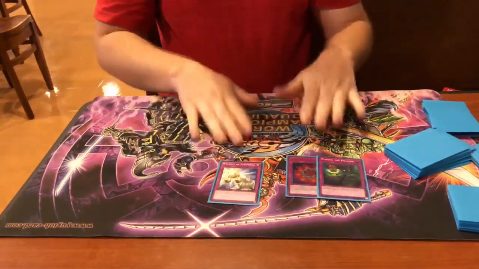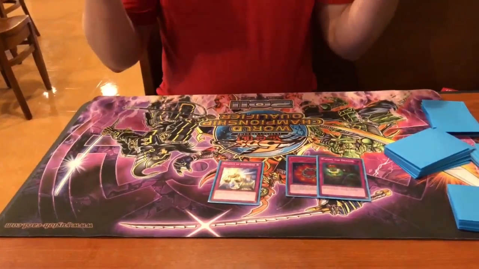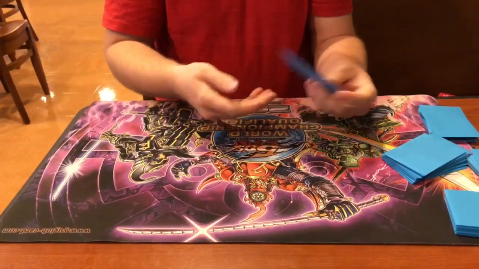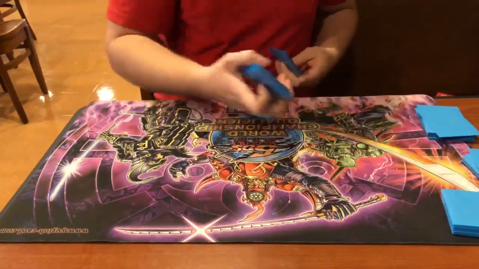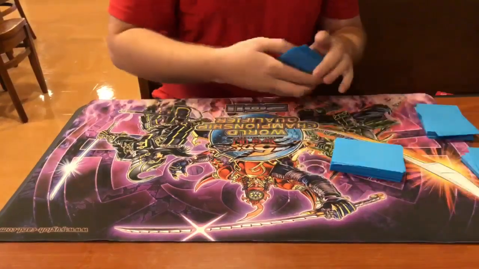Like, not only can you block their zone, but you can just use up all your burn cards and then just draw into multiples. Crazy. Just free advantage. I really, really love that card. And main deck 40? Yes.